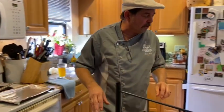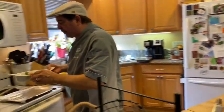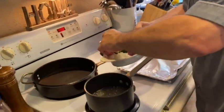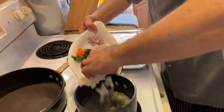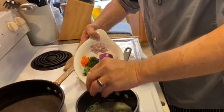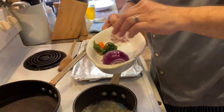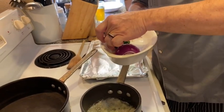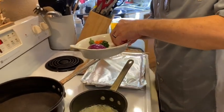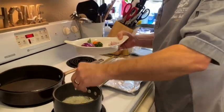So we're going to start with a little bit of fresh butter. We have some fresh onions, locally grown from within about 100 miles of our house in Claremont, Florida. Everything we buy is coming from Dirty Dog Organics, and Aubrey is an awesome person with her family that grows everything fresh. So we have our onions. We're going to put a little bit of shallot in there just for a little bit of flavor. And we're going to sweat those onions.